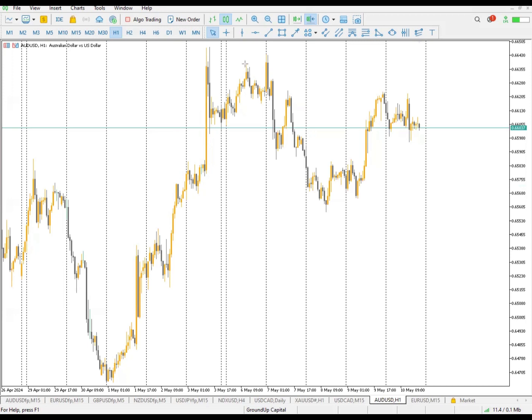I did say buy side liquidity right here, sell side liquidity right here, sweep of buy side, sweep of sell side. When we swept the sell side, we created this order block right here. And then we tapped into that order block, and then we sold into this trend line liquidity right here. And that's what we were anticipating that might happen. So that did happen. And then after that, we got a beautiful change of character to the upside.